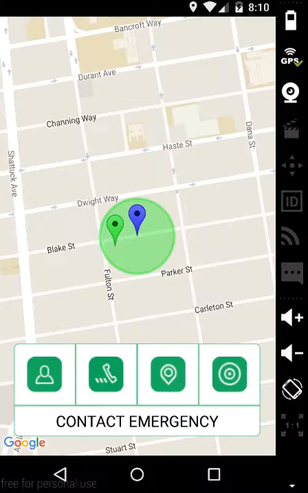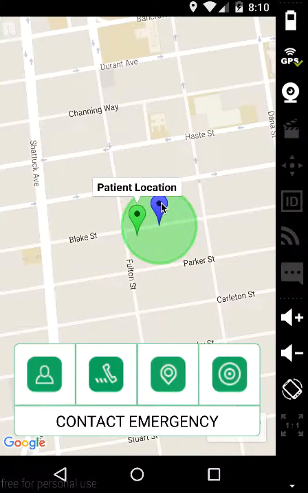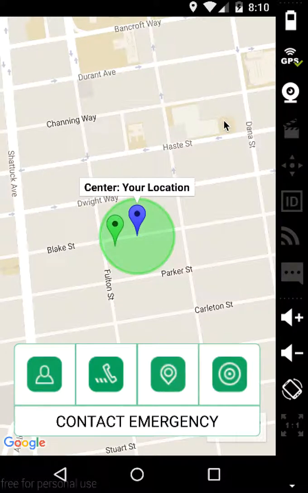Once I do that, I'm led to this screen, and this shows the patient's current location, which is the green marker, and it shows the center point which I created, which is the blue marker. Now I'm running the patient application on another emulator, and to simulate going out of range, I'm just going to reset the location on the patient emulator. So let me do that really quickly. And this information is being sent to a server, and it will eventually update on the caretaker's phone. So just give it some time.